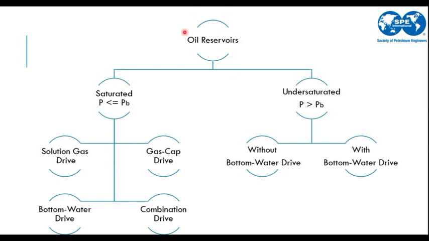Actually, the oil reservoirs are divided into two main categories. The first one is the undersaturated reservoirs, and the second one is the saturated oil reservoirs. The main difference here is that the undersaturated reservoirs are the reservoirs where the reservoir pressure is greater than the bubble point pressure. So you don't have any free gas in this layer or this formation. You only have gas dissolved in solution, and there are two types of these reservoirs, the one with the bottom water drive and the one without bottom water drive.